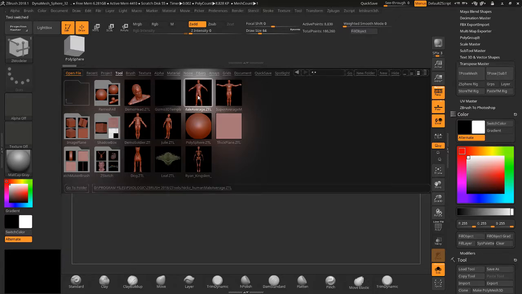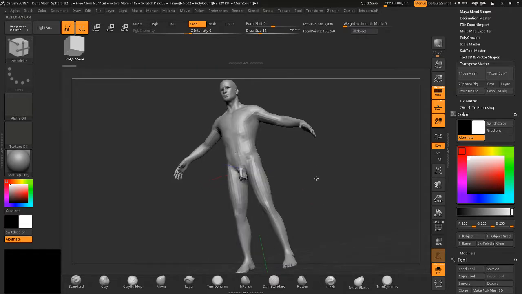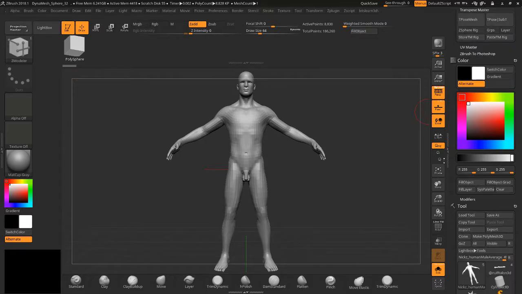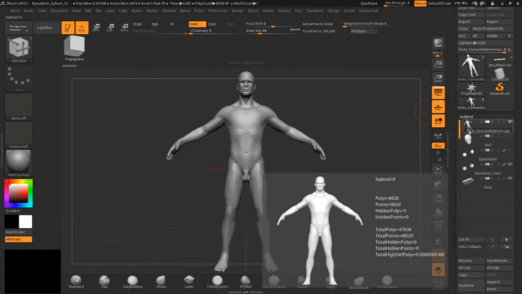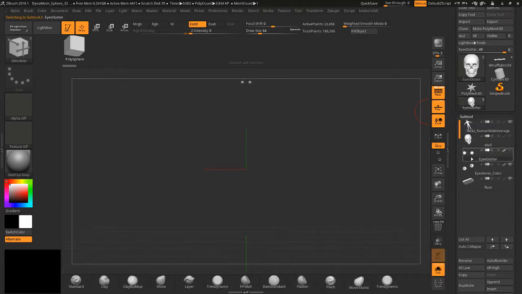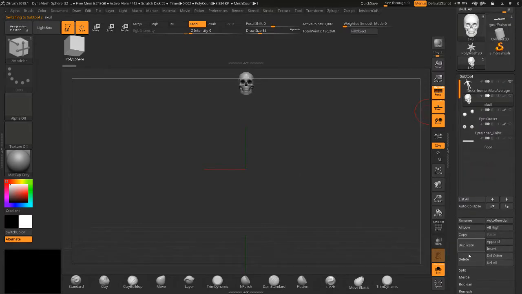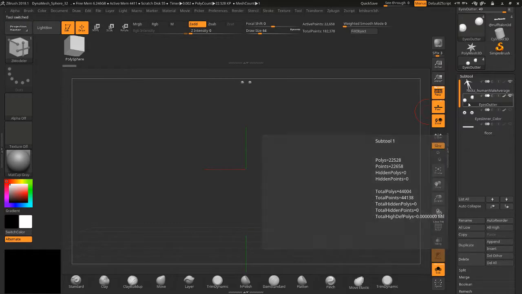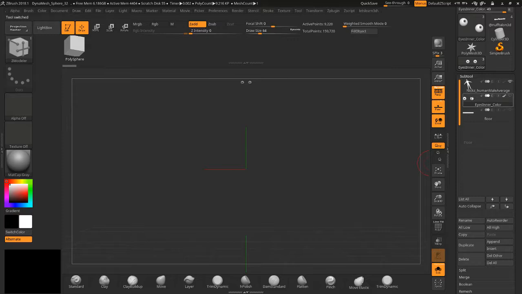It comes with ZBrush. So I'll just do it on this one second. Oops, I can't see what I'm doing. Oh, if you can't see anything, press F. You see I can see the feet. Hit comma to get rid of that. All right, so all we need is this. We don't need these other tools. But you can see there's a lot of different project files to help you get started if you're having problems, or maybe you're not even making a human. Maybe you're making a robot, but you could use this as reference for whatever you're making.